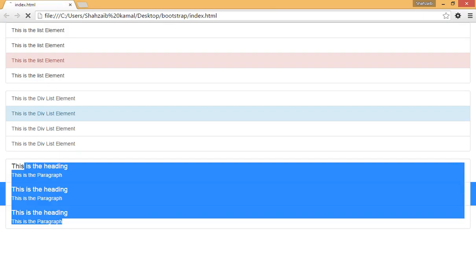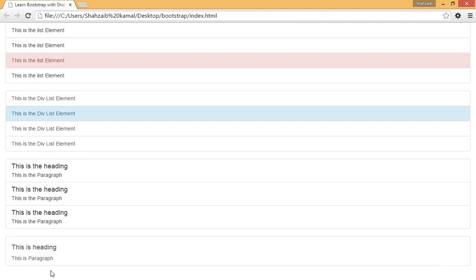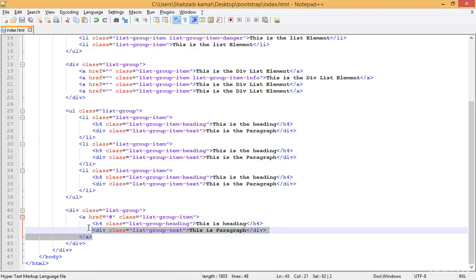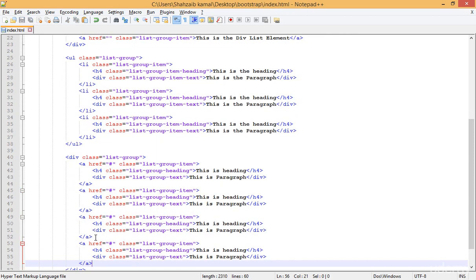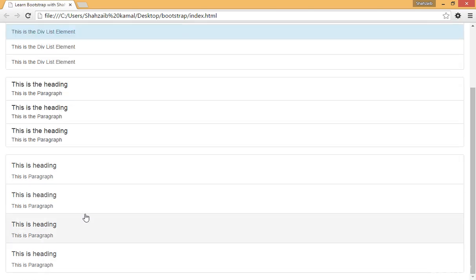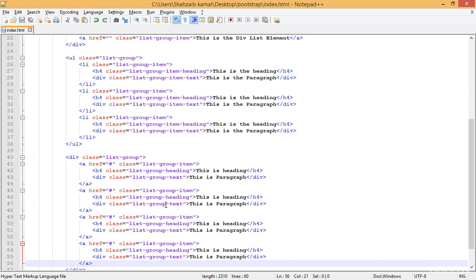Now refresh that one. Now you can see that we just created only one heading. So for now I just have to do one thing, copy this a tag and paste this here, here, and here. Save that back and refresh that. Now you can see that there are a lot of headings, looking really perfect. But something's wrong here. You can see that these are really small and they are taking an extra space because list group item is really necessary, which I didn't put before.